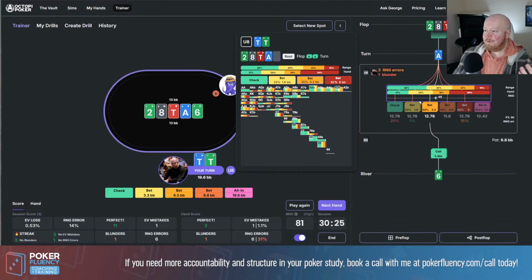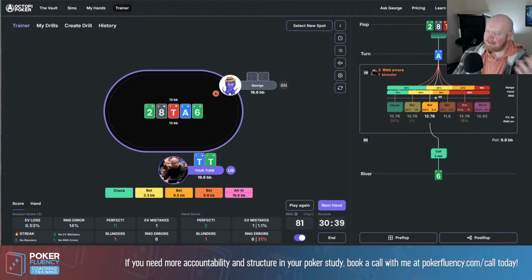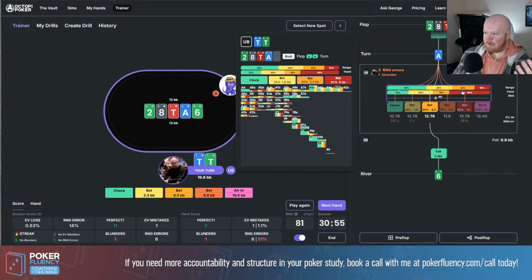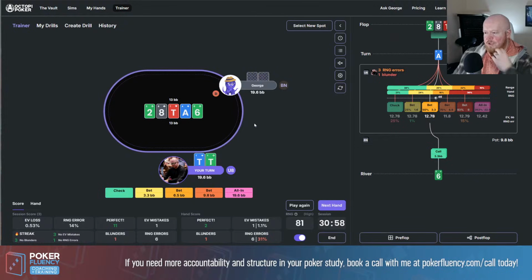Now, I definitely feel like that's kind of harsh because, yeah, it's a blunder, but if I measured the EV of a strategy where we just play B75 or check here and compare it to this strategy, it's really not going to be a big difference. So, you know, it's a blunder, but it's a blunder that I don't really care about. But I do feel like the interesting aspect here is the fact that all 4 options are being taken, pretty much just mixing everything with the pocket 10s here. So interesting spot.